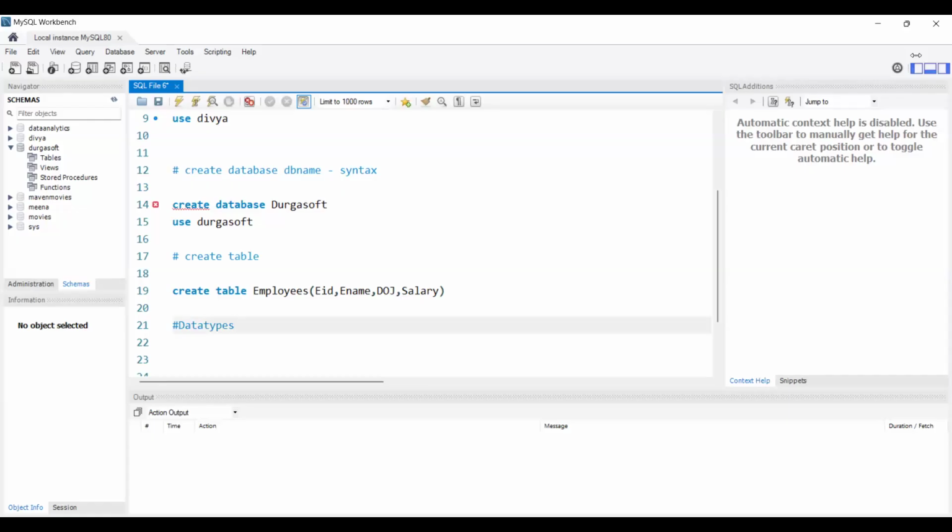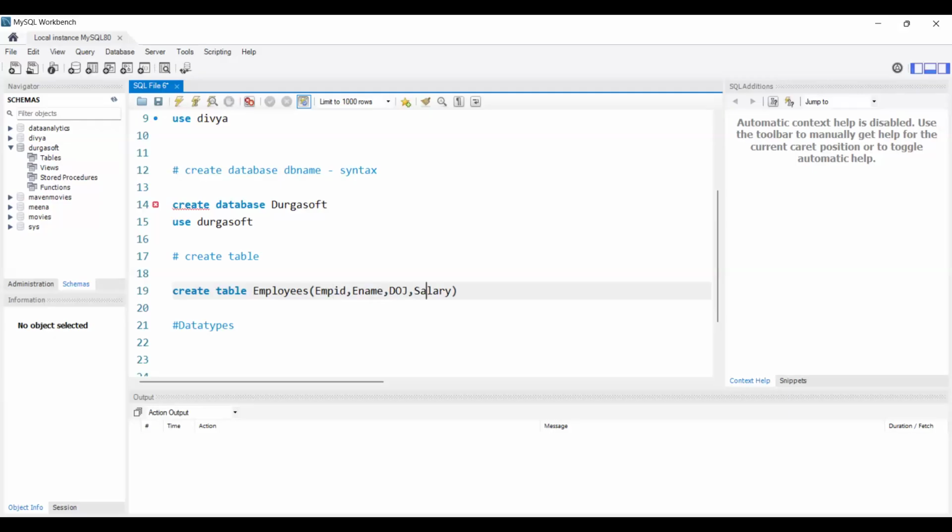Like I said, there are many types of data types, like the integer data type, which is used to store numerical data, the character or string data type used to store character data, and we have the date data type and all, right? Yesterday we saw the types of data types. Now, yesterday I just wrote employees as a table name and gave the column names: employee ID, employee name, date of joining, and salary.